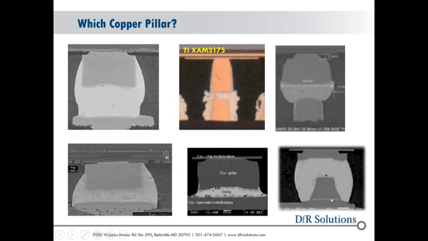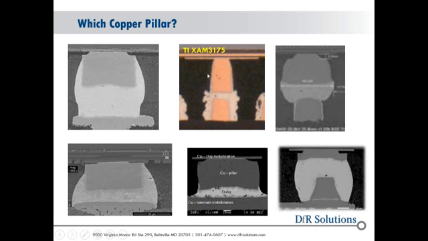But there's also different copper pillars. So just take a second and take a look at all these different things that are called copper pillar, right? So we can see I've got skinny copper pillars and fat copper pillars, right? I've got long copper pillars and short copper pillars, right? I have copper pillars where the solder stays only on the bottom. I have copper pillar where the solder wicks up along the side, right?